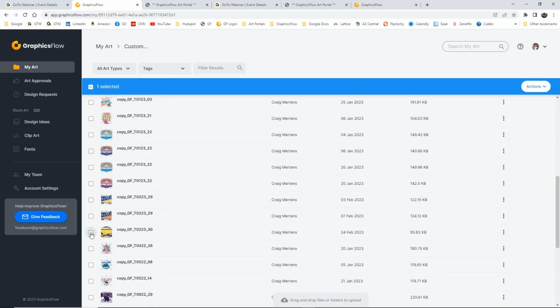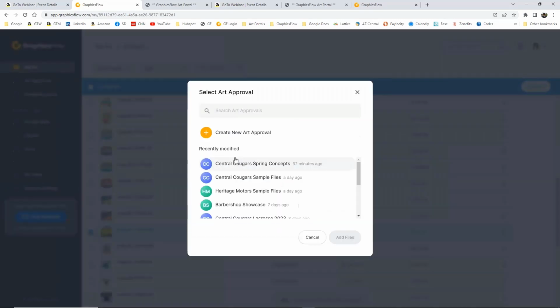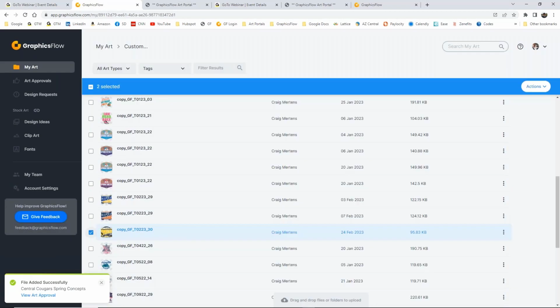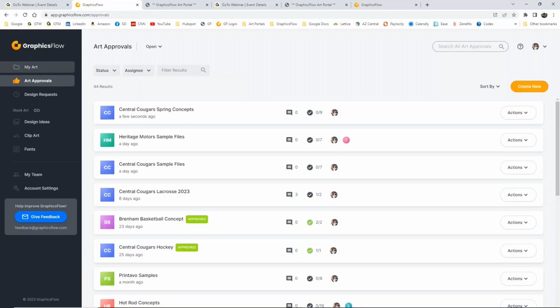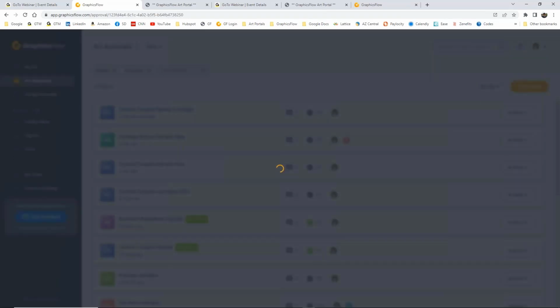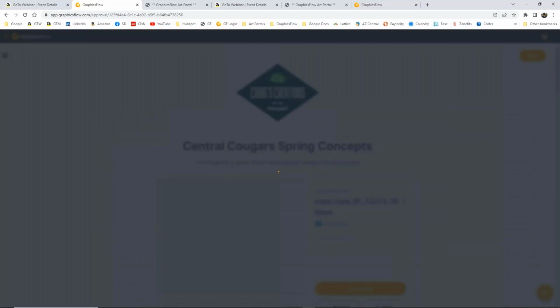And we're going to go to this colorways, and I'm going to add this to an art approval. I guess we can put it back in here. I can't remember if I closed this one out yet. Maybe I did, maybe I didn't. Yeah, here it is. And I'm going to show the customer both colorways.